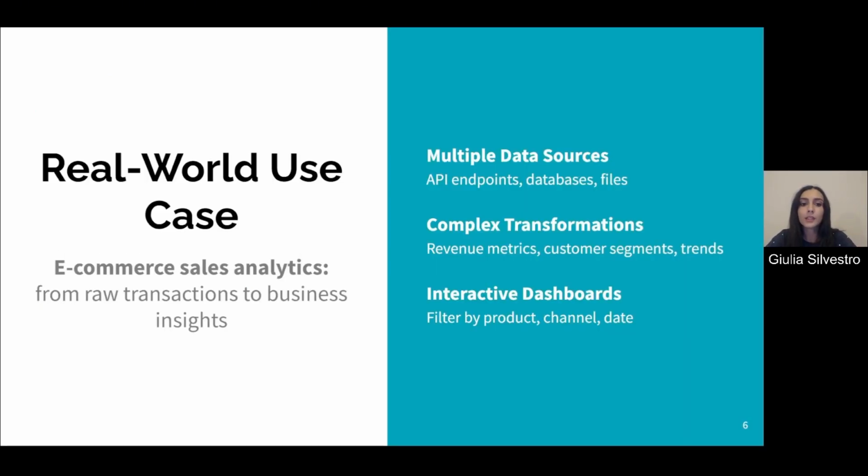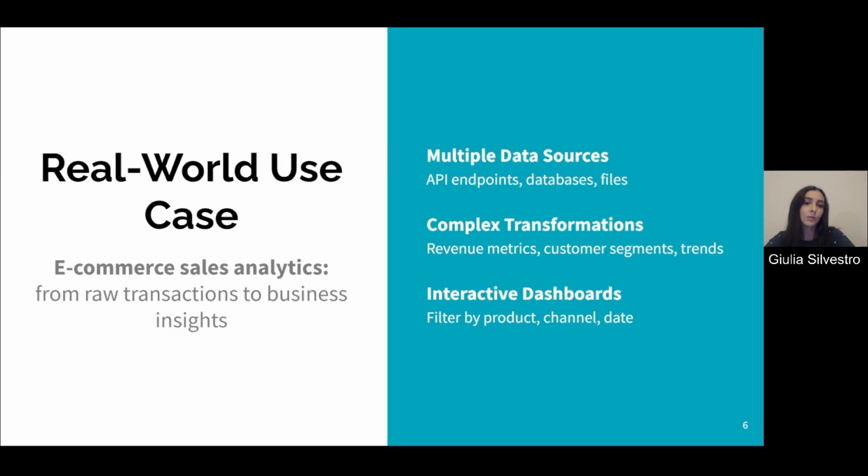To make this concrete, I'll walk you through an e-commerce analytics example, from collecting raw transactions to delivering interactive dashboards. So we'll work with multiple data sources, for example, API endpoints, database files, and complex transformations.